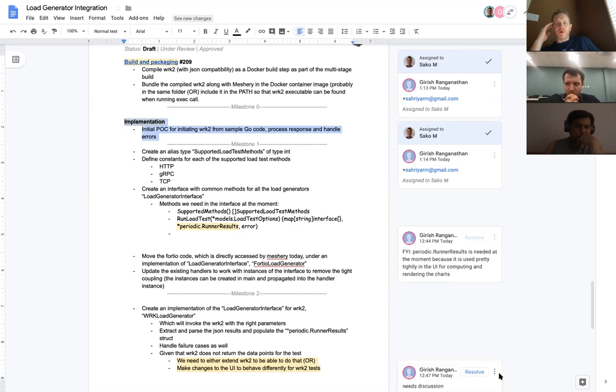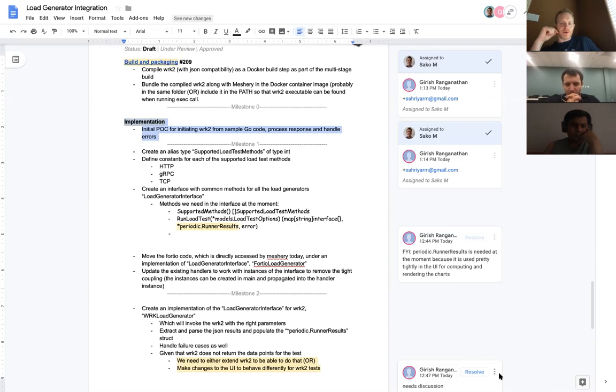The per request is probably the one that becomes a stickler for us, that we really do need to return in that format. Otherwise, we're looking at some more significant effort in refactoring within Meshery, and then we start to question, is what wrk2 is going to give us really worth it?